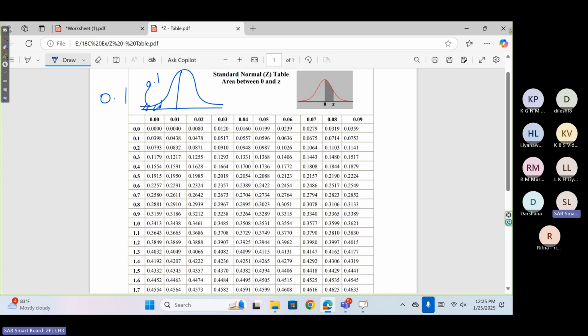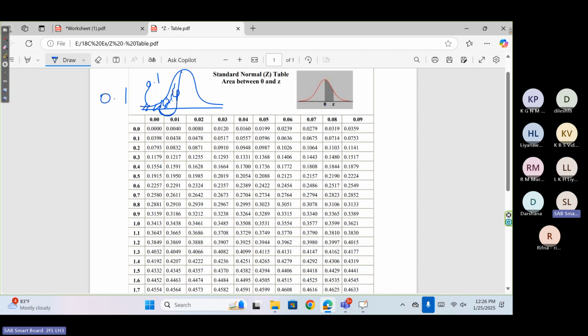Here, this says the probability from this value to this value. This area is what the table gives us. Okay, then 0.1 is there. Then what is the area of this? 0.4. Then this is the half of it now. The total is 1, then half is 0.5, then we deduct 0.1 from 0.5, giving 0.4.